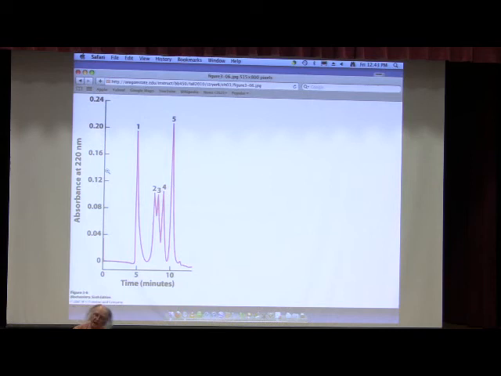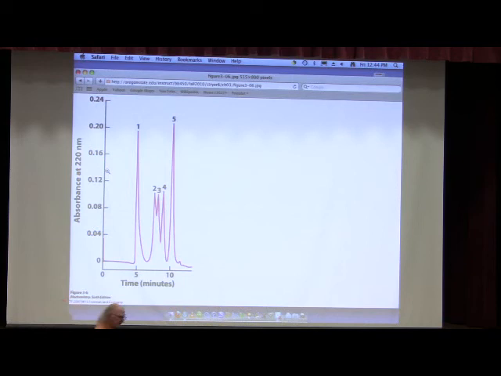Let's say we were separating, I used to work on vitamin A. So let's say I put vitamin A in there and I put vitamin D in there, and I take a standard. I say, I know this is vitamin A, and I see where vitamin A comes out and where vitamin D comes out. So when I see something coming out at 10 minutes and it's vitamin D, and something coming out at 5 minutes and it's vitamin A, when I do an unknown sample, I'd be reasonably assured that the 5 minute peak was much more likely to be vitamin A than anything else. But that's part of the answer. For a protein, you've got a different issue, and that's why I like her question. This is an important thing to think about.